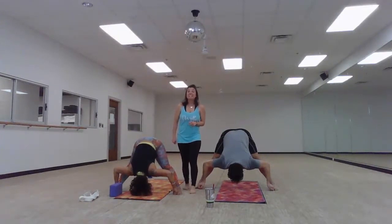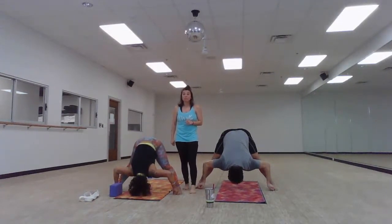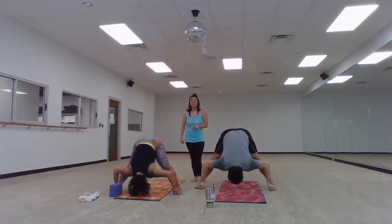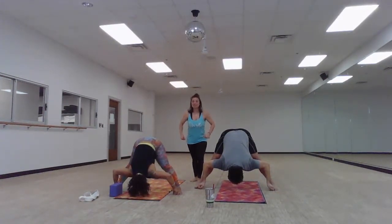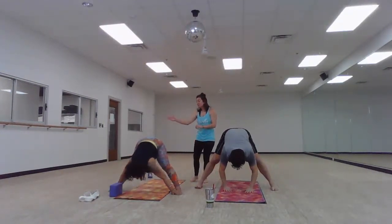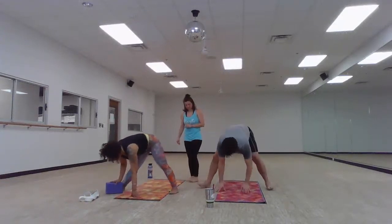Lengthen the crown of your head down to the floor. Breathe nice and calm. Roll more weight into your toes. Lift your hips. Pull. Dorothy's behind the camera doing this with you. Pull, Dorothy, pull. Gently release. Stay down low. Pivot on your heels to the right.